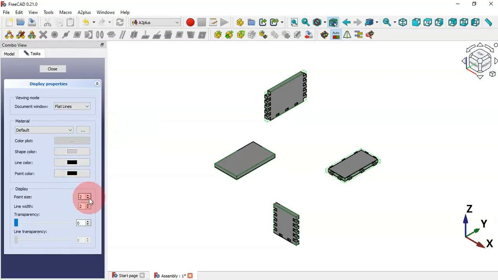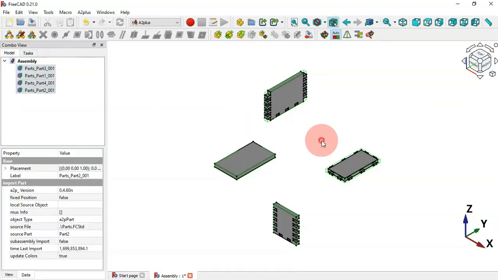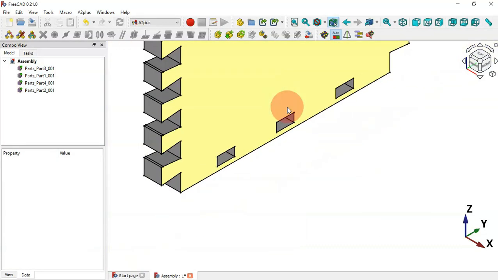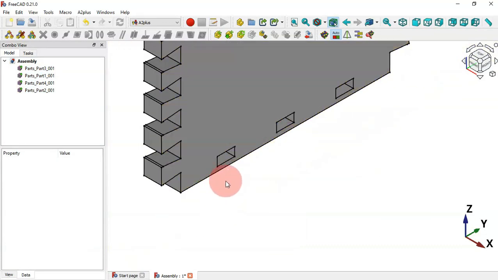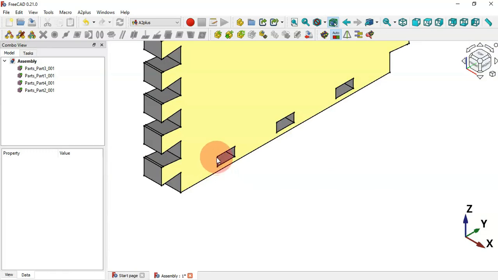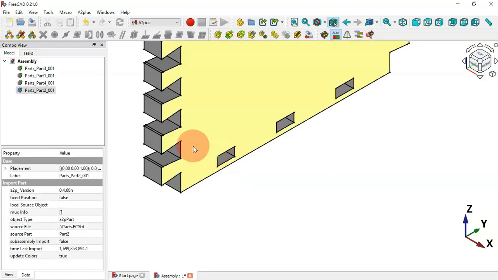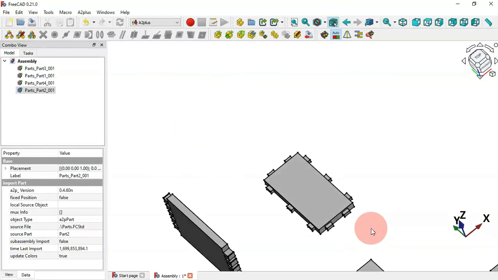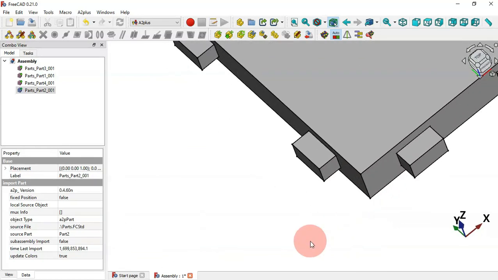What we'll do here is increase the point size. Let's add, for example, 5 here and close. Okay, now zoom in, and as you can see, it's much easier to select these points. Now zoom out and zoom in, and select this point here.